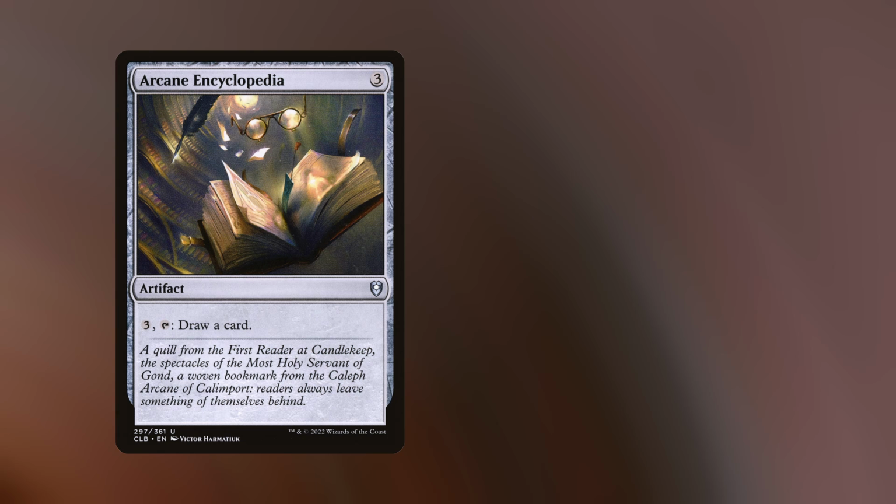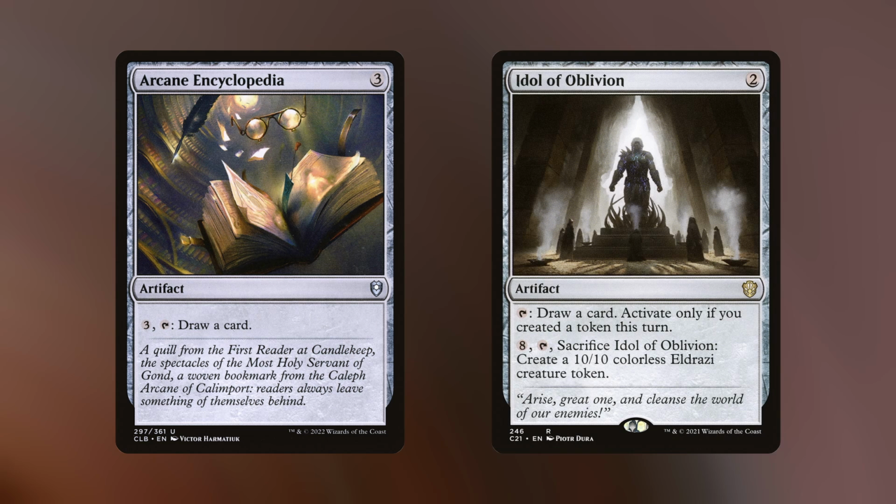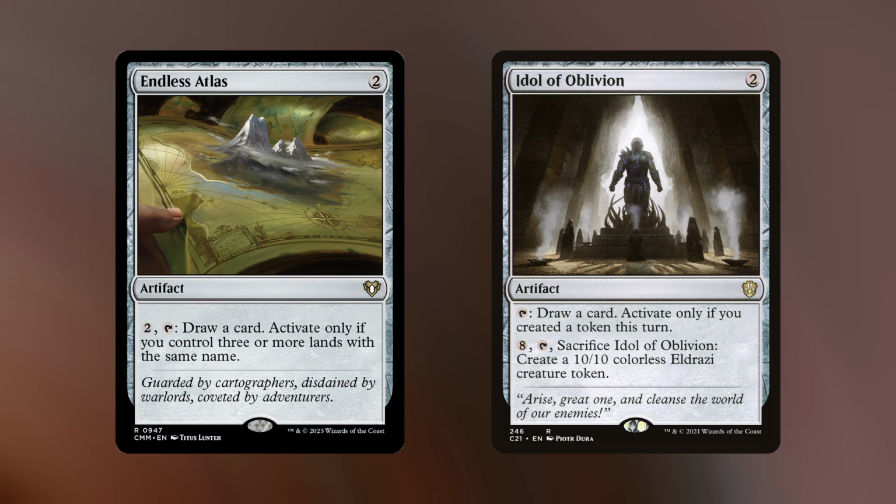Then finally, for some straight up draw, Arcane Encyclopedia lets you draw for 3 mana, Idol of Oblivion lets you draw just for simply tapping it, provided you made a token that turn. Endless Atlas lets you draw for 2 mana, provided you control at least 3 lands with the same name, and as we'll see shortly, there's a bunch of basic mountains that will make it pretty easy to meet that requirement.